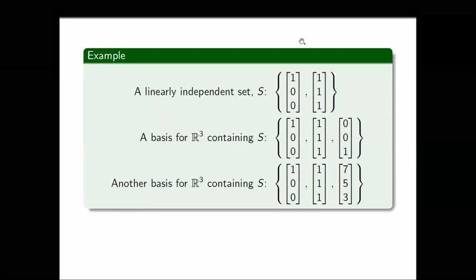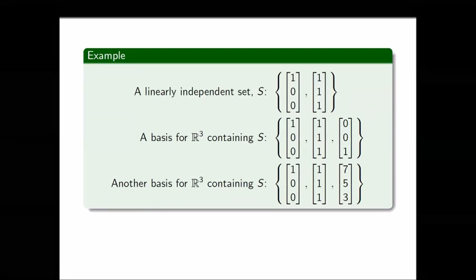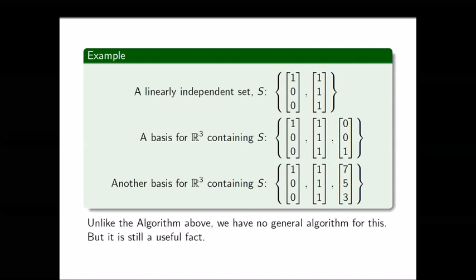So this idea of constructing a basis from a linearly independent set moves in the opposite direction compared to the first algorithm, because instead of throwing elements out, we are carefully adding elements in. The problem is that we don't have any general algorithm for this, but it is still a useful fact.